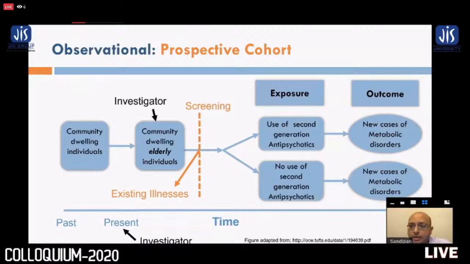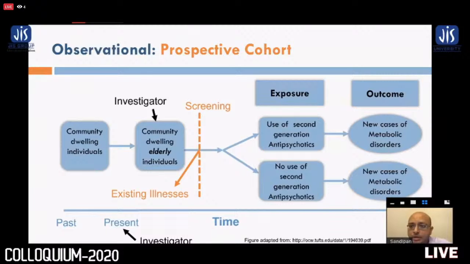This is very important, like when was the exposure, the time point where the exposure started, and when the outcome finally developed later on. And as I said before, the patients are longitudinally followed over a specified time period to determine if and when they contract the disease and whether the exposure status changes. So what can happen is some people who are not using the antipsychotic at the beginning, they can start using them later on. So there are many different ways the dynamics can go on and how you analyze them.